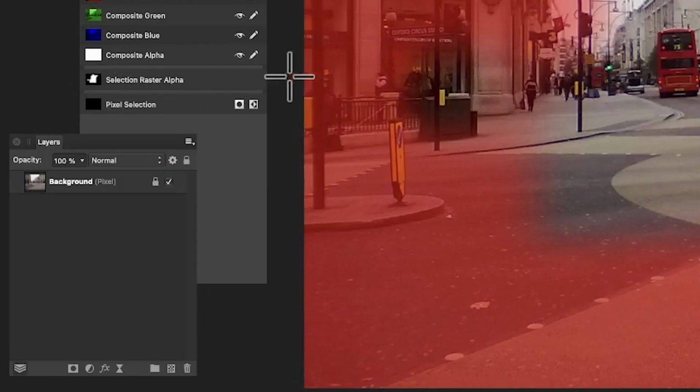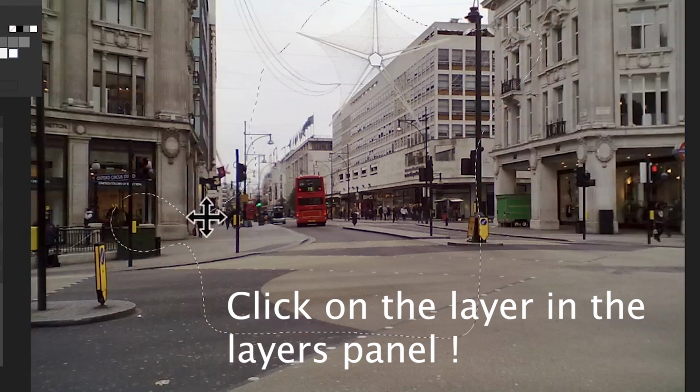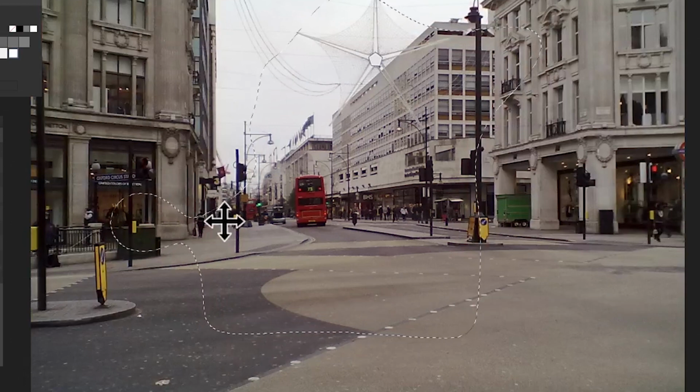Now, you can get back by just going over here. You, of course, probably can do it other ways, but this is the way I do it. Just click there, back to the back, and you've now got your slightly distorted, slightly blurred, feathered selection, which you can now use.